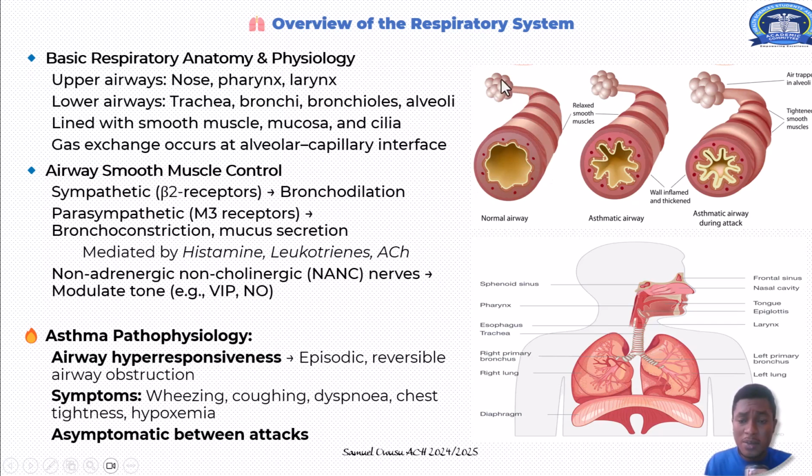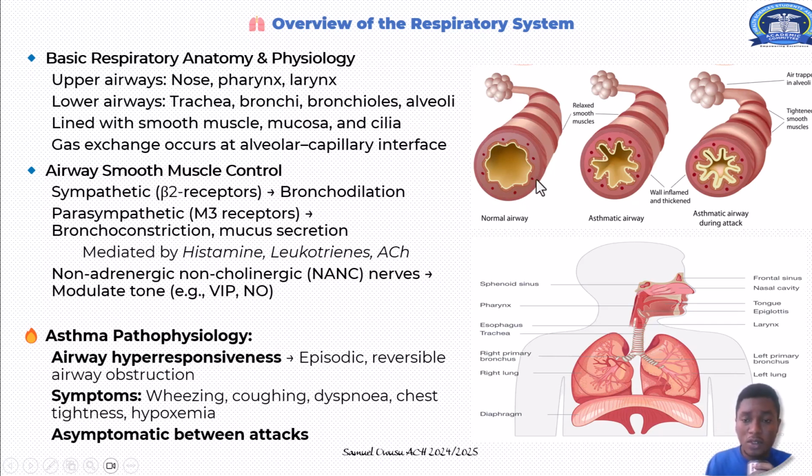All right. Now, the most important gaseous exchange occurs at the alveolar capillary interface. This is the alveolus, and wrapped around it is a tuft of capillaries which return carbon dioxide from the tissues, and that is where carbon dioxide will diffuse and be breathed out, while oxygen that has been breathed in will also diffuse into the blood and be transported as hemoglobin to the tissues for cellular respiration to occur.